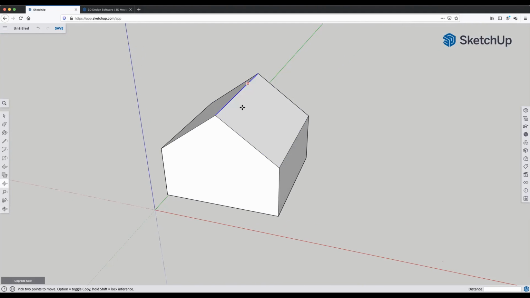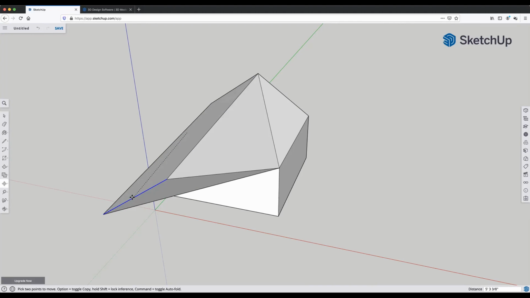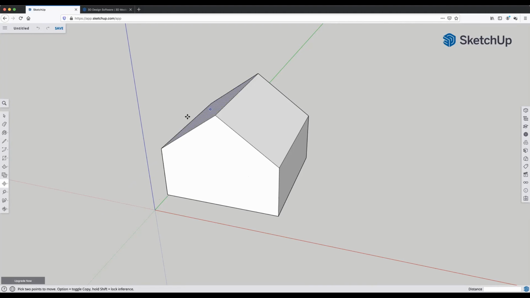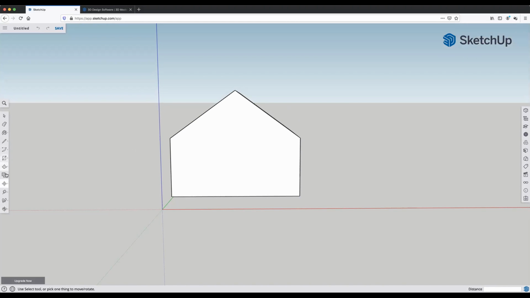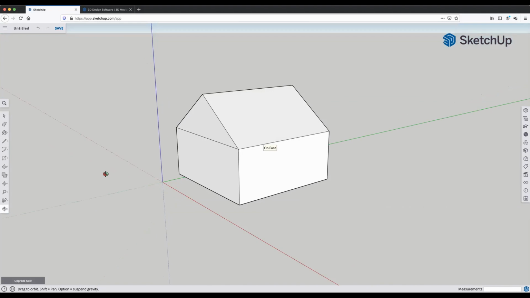This is how you'll move an edge. If you have a line or you're trying to move an edge, you can just click, like if I wanted to move this edge out, I can use the move tool to accomplish that. If I wanted to add any more shapes, I can still use my line tool and connect the line right here.